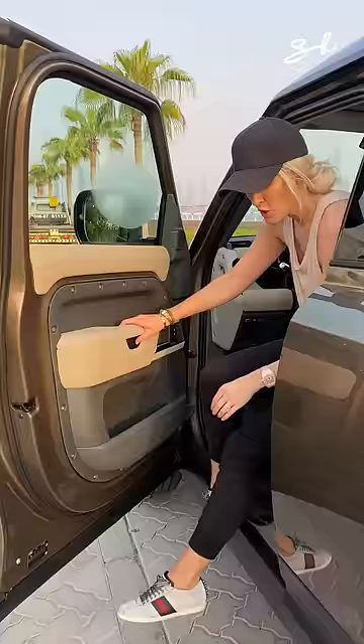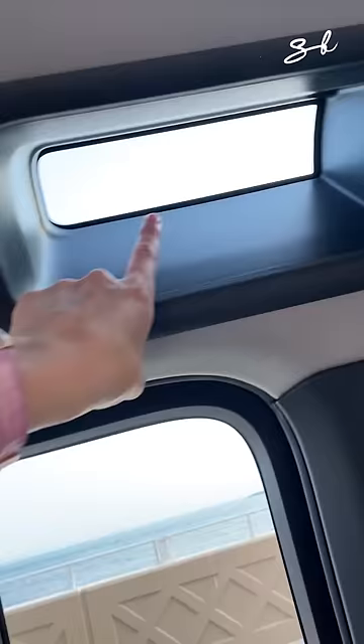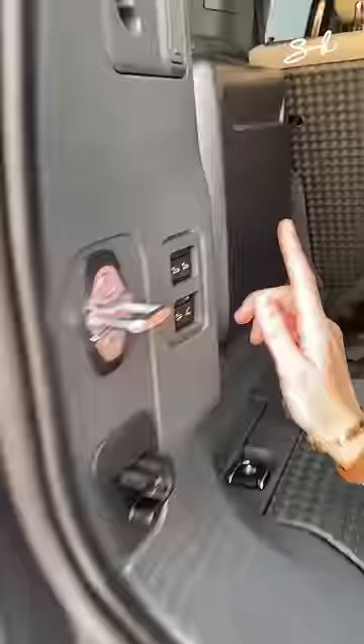That's pretty cool. Now what's in the back? Come look at this — you have what I call giraffe windows. Look at this, you've actually got windows on the top of the car, so when you go on safari you can actually see the giraffes all the way from the side through to their heads out here. I really like that feature, I think that's super cool. Now in the back you can lower the car.